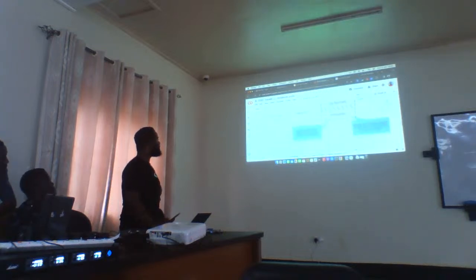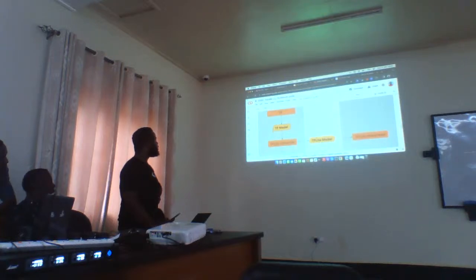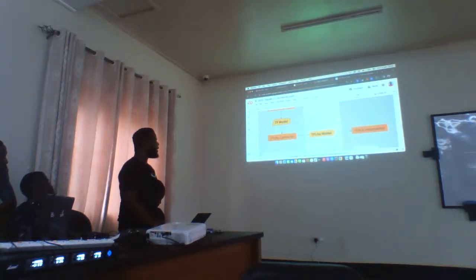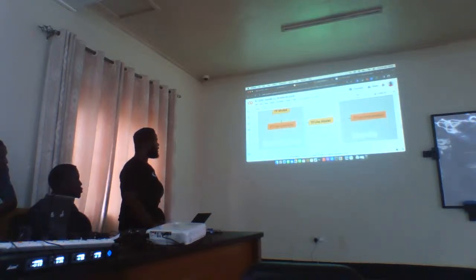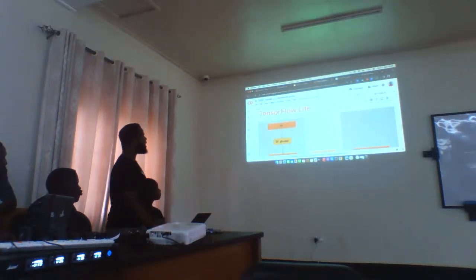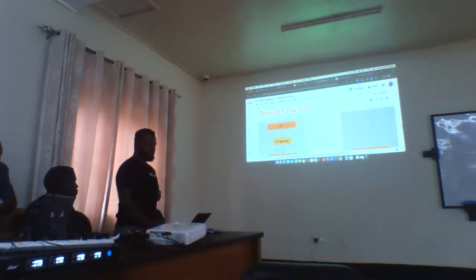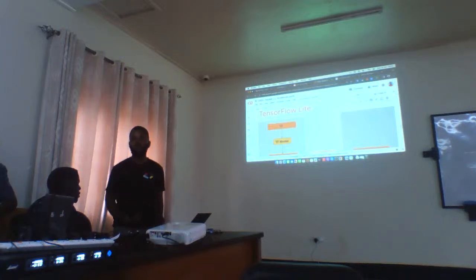So this is the whole architecture of the converting, the interpretation that happens. So you have a TensorFlow model. You use the TensorFlow Lite converter, and you get a TensorFlow Lite model. So this is on your workstation. This is on my computer. On my computer, because I have a CPU, or because I'm training my model, I can use TensorFlow, and I will have a TensorFlow model in my computer when I'm still in my notebook.